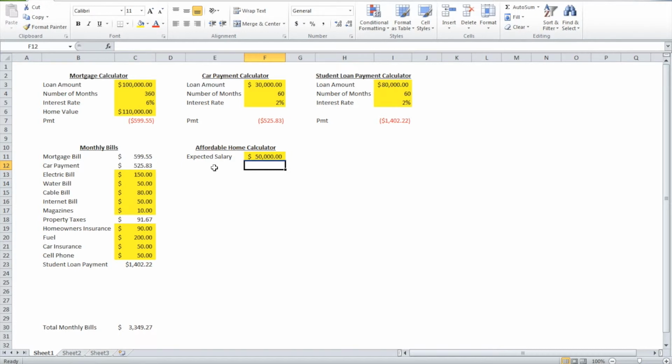One of the standard ratios in finance is that your salary should be about 24% of it devoted to your mortgage to be able to have money for other expenses with the other 76% of your salary. So the way we can do that is with a formula. We can come up with an estimated payment.